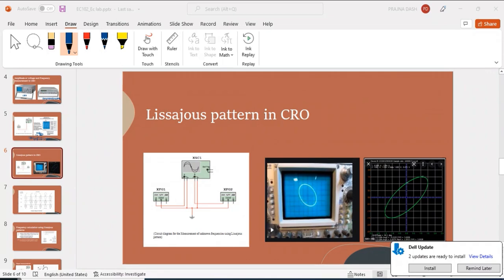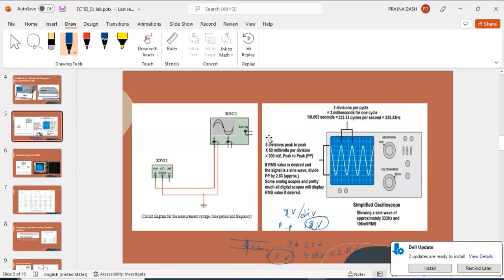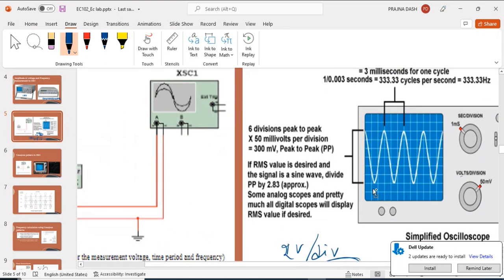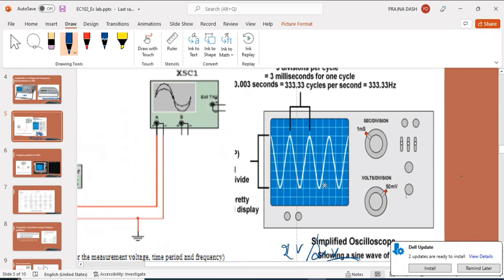It may not be that we always get complete divisions. Sometimes we will get fractions also. Is there any doubt? Likewise for the time period. This scale, whatever you are getting, is it visible? Here only the big divisions are shown, but in between, small divisions are there again. Those small divisions also you have to consider when you calculate the time period and your amplitude.